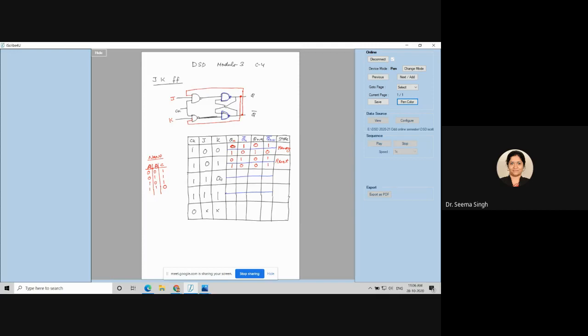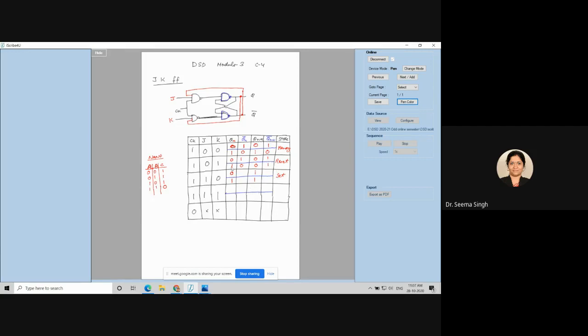Now, set state says what? Whether your input was 0, whether your previous state was 0 or whether your previous state was 1, it does not matter to the flip-flop. Your new state will be set, and set means 1. So 1 and 1 you will get. The way in the previous case you got 0 and 0 irrespective of your previous state, now for the set you will get 1 and 1 irrespective of your previous state. So this is called setting of the flip-flop. It is same as your SR.